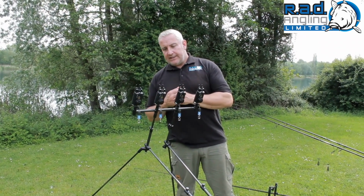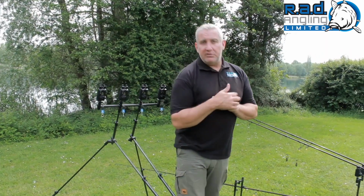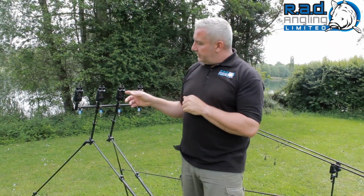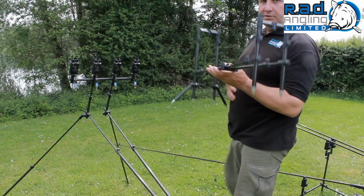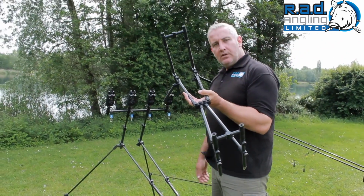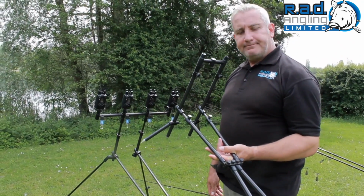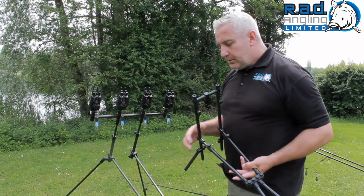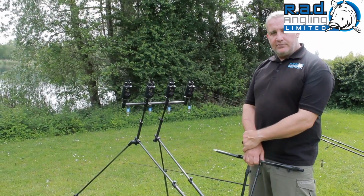But what I would say is, if you're going to use it in the UK, I'm betting most of the guys out there will be river anglers, because you convert that to that with the 2 rod bars, and you've got the perfect specimen barbel setup. So there you go, the first reveal of the brand new R.A.D angling Euro or river pod.